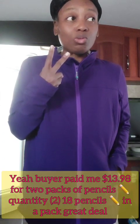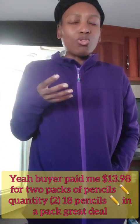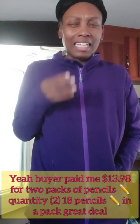But instead, I was thinking something went wrong. And then I figured out it was because I put a card on file. So I had to remove the card. But they pretty much already charged me $488. And then they sent me $17.20 for the sale. So when I calculated it, it seemed like they gave me back the shipping costs, because the pencils were $13.98, because they paid for two, and the pencils were a total of $6.99.